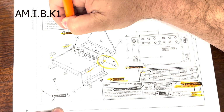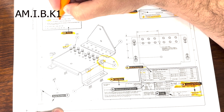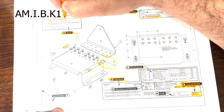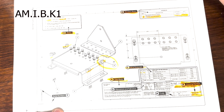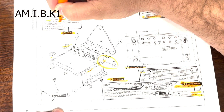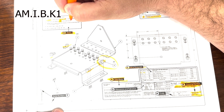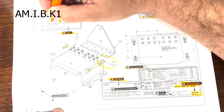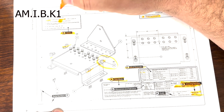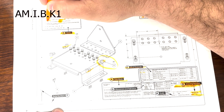Here's our notes block. Notes says finish chem film per this mil spec, Type 1, Class 1A. You'd have to look up that mil spec to know exactly what it's talking about, but it gets you in the right direction. Part will be marked IAW, in accordance with, STEC SOP 3-03. To get to know those little terminologies, 'in accordance with' is a very, very popular one.